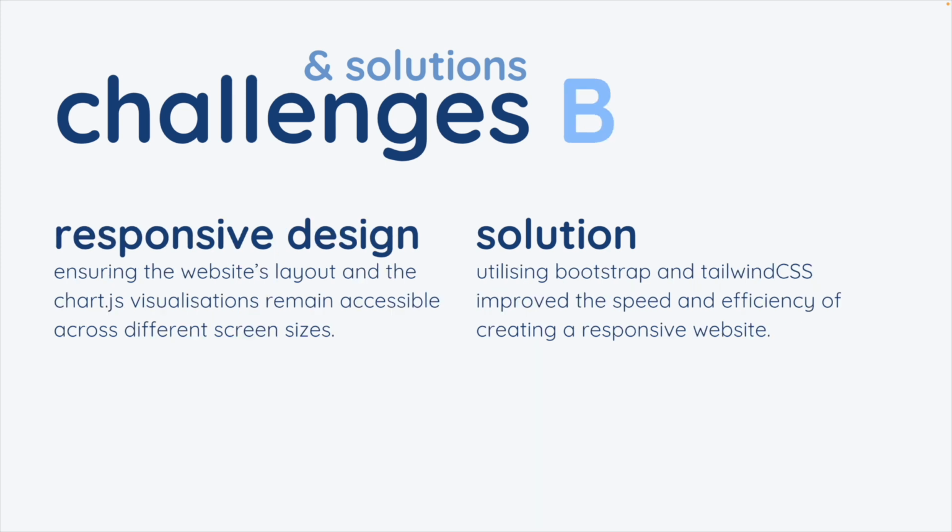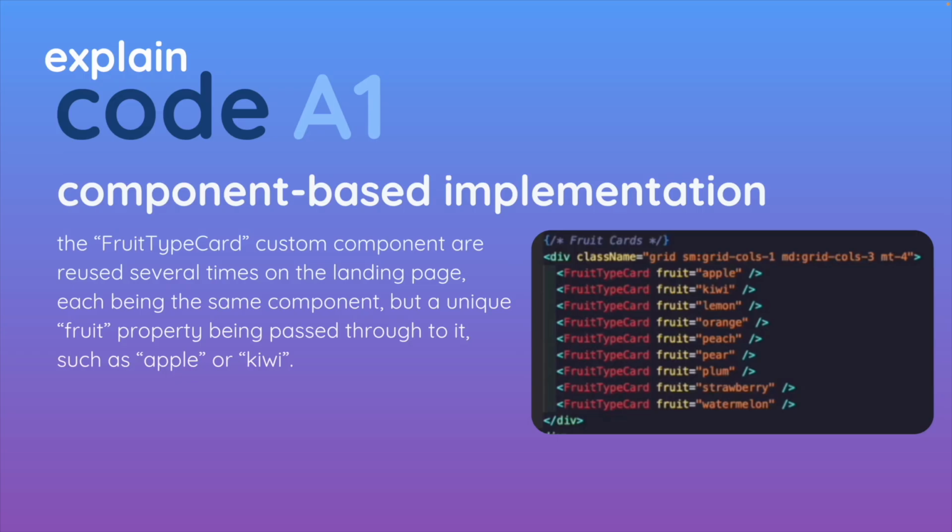The next challenge was responsive design. Just because there are so many visual elements and so many structured and complex things, although it's simple, it's also difficult to make sure it's responsive and still visible and accessible on different screen sizes. But this was very useful: not only did Chart.js come with its own responsive elements, but Bootstrap and Tailwind CSS really helped a lot in making it faster and more efficient, and in having a lot of control over creating responsivity.